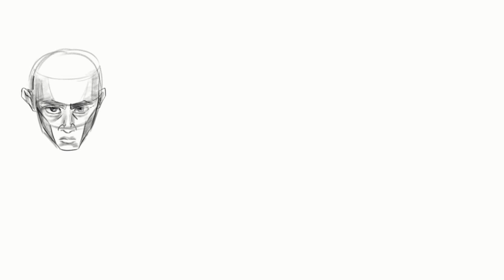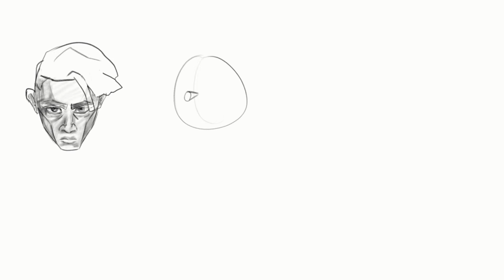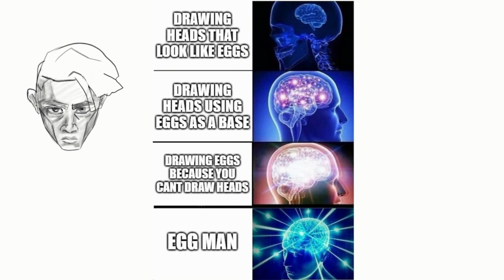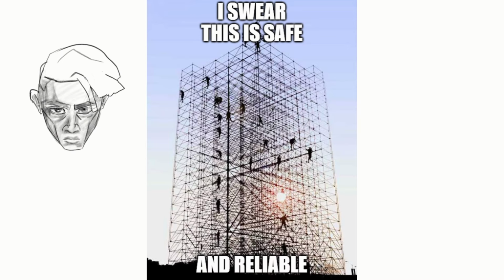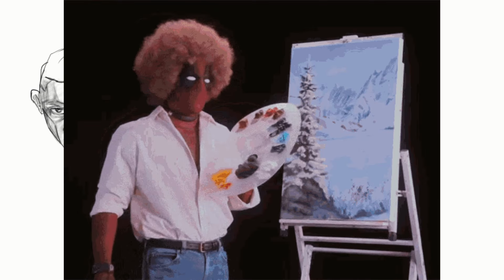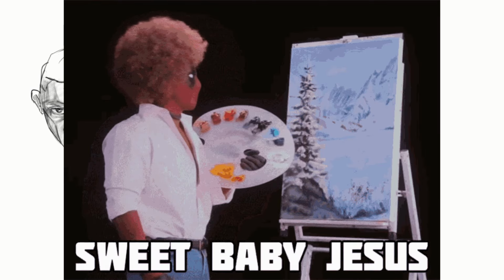Drawing heads can sometimes feel completely overwhelming, but let me tell you something. Even professional artists started exactly where you are right now, staring at awkwardly shaped ovals, wondering why they look nothing like a human head and more like an egg. Enter the Loomis method, your soon-to-be best friend in head construction. It's a structured, reliable approach that gives you a solid foundation to work from. Think of it as scaffolding for a skyscraper. Once you've got it in place, everything becomes much easier. We are keeping it simple, approachable, and hopefully fun.